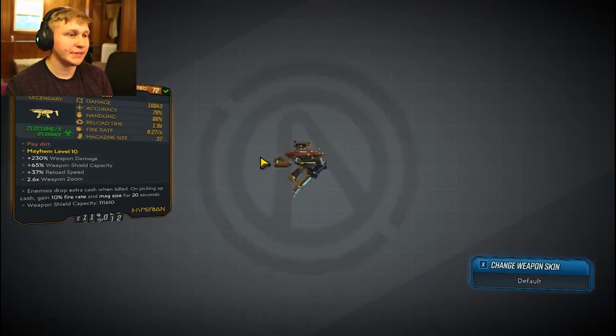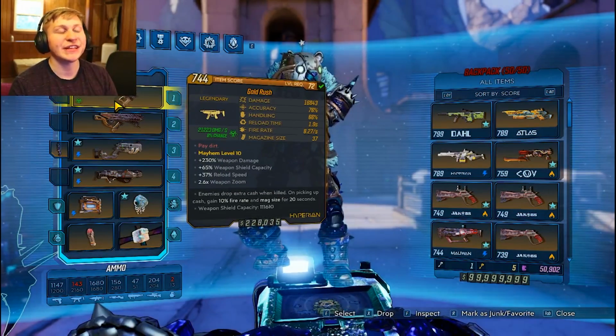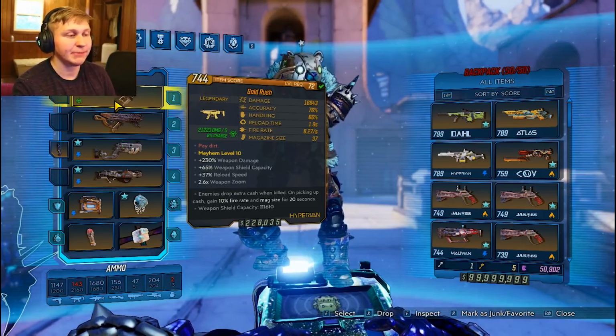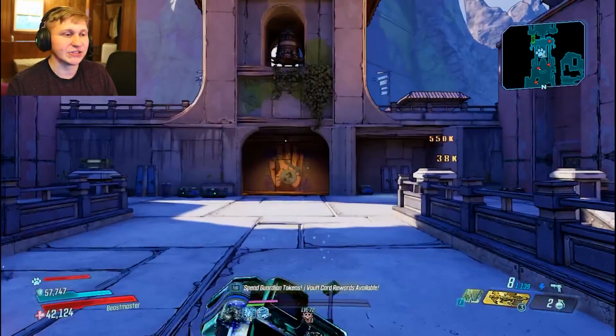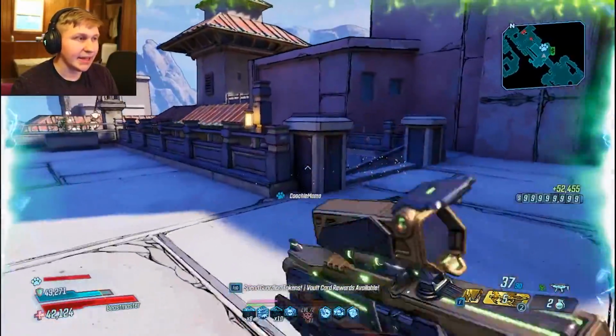So the first weapon is actually really freaking good. It's so much better than you would think, and that's because it has this amazing effect. Every time you pick up cash, you get 10% fire rate and mag size. The reason why this is so good is that you can use this effect on any gun, so the stacks you get act like Terror.